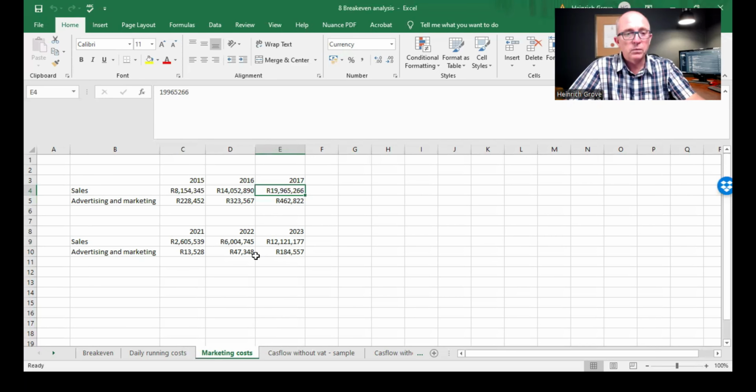I'm not a specialist in marketing, but I do see the guys that invest in marketing, that they do reap the benefits of that. Another example, also one of my clients, 2021, they spent 14,000 Rand in marketing, turnover was 2.6 million. The following year, they pushed that marketing expense up to 50,000 Rand. You can see the turnover more than doubled, 6 million Rand. The year after that, they tripled the amount of money that they spend on marketing, 180,000 Rand. And you can see that their turnover jumped to 12 million Rand.